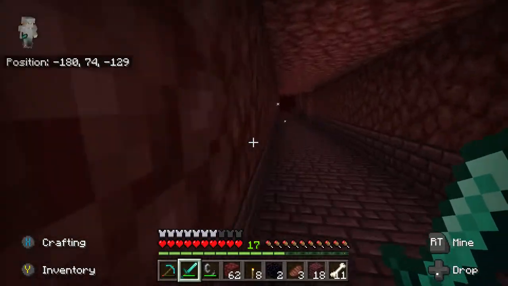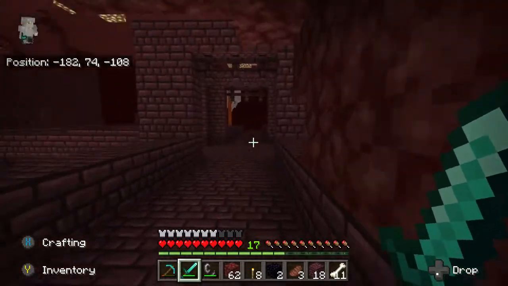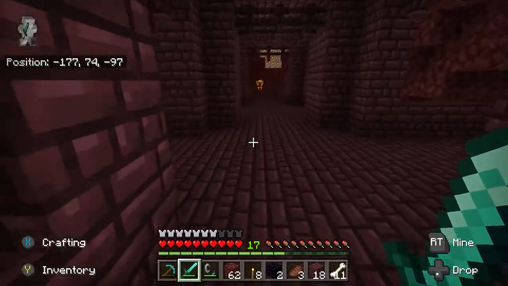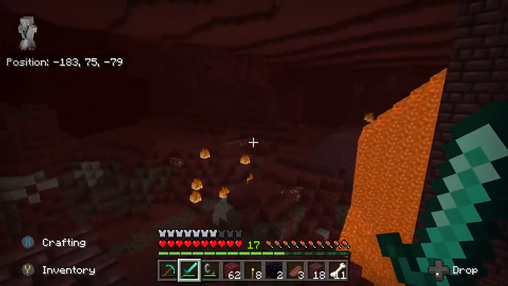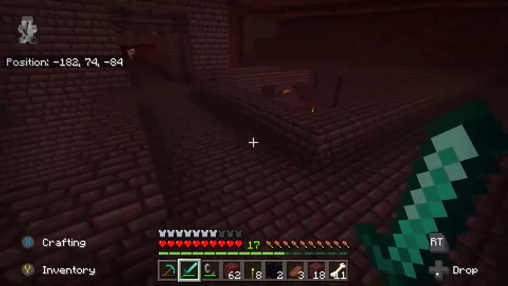Yeah, we're not going down that way. No, they can have that. They can have that hallway. There is no way I'm going down there. Okay, I just wanna leave. I know I found a fortress and everything, but I really just want to leave. Like, I really don't want to die.